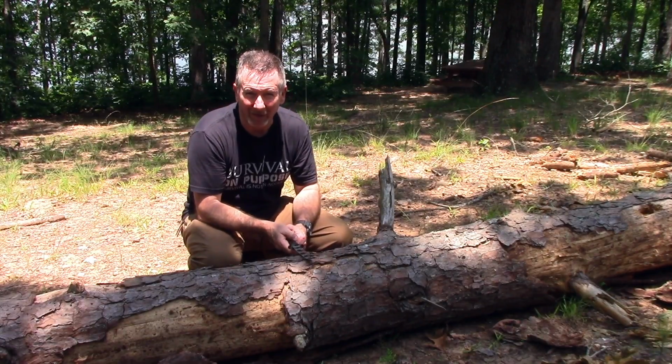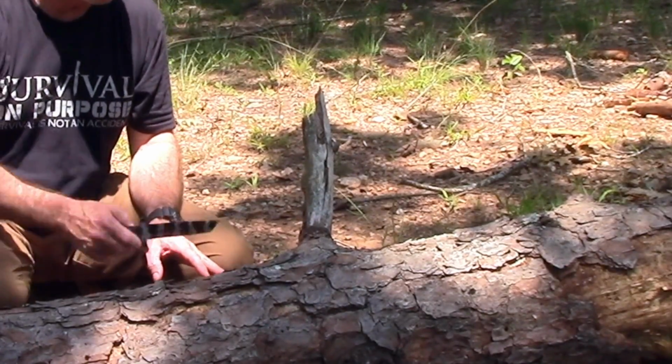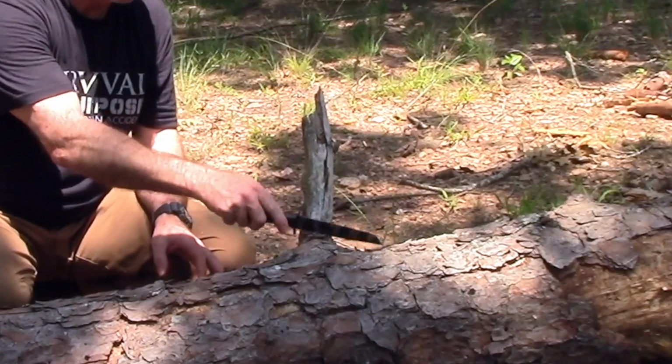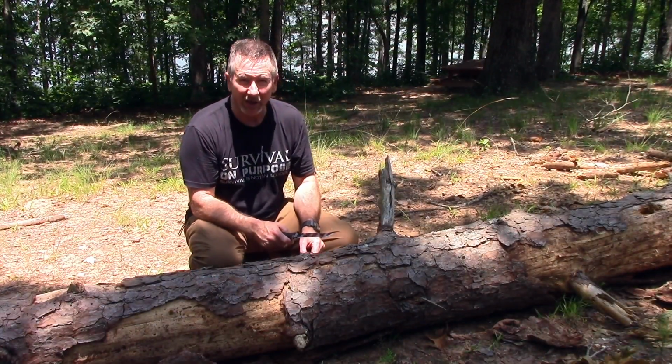Now I've had questions about fatwood, by the way, and one of the places you can often find fatwood is at the juncture of a branch and the trunk. Now this feels pretty solid here, even though the tree itself is pretty rotted, so that might indicate that there's some fatwood there. We're going to check it out and just see.